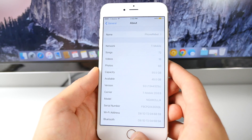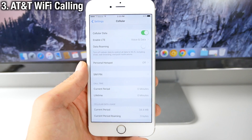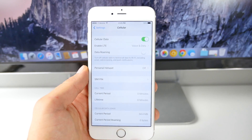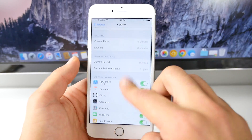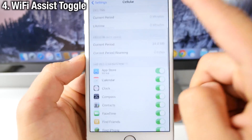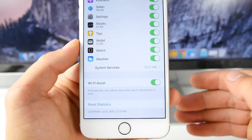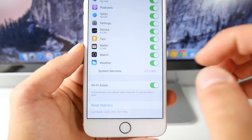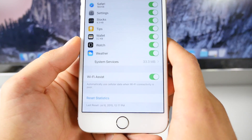For AT&T users, Apple has finally added WiFi calling. I've heard reports it's available for Sprint as well, but I can't confirm that. WiFi calling was previously only available for T-Mobile phones, so this is a good step in the right direction. Also, in cellular settings if you scroll all the way to the bottom, there is now a WiFi Assist option. When your WiFi signal is weak, this will pick up where that leaves off to help maintain a stable internet connection and the best internet speeds.